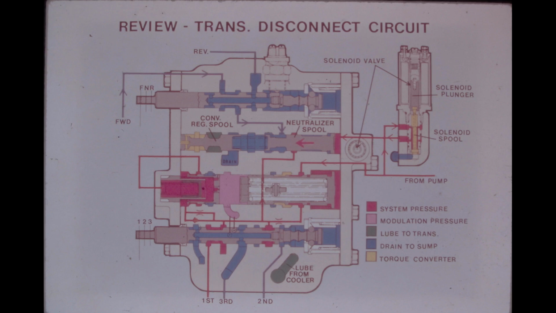The neutral start switch is located on the control valve at the directional spool. It detents to complete the circuit to the cranking motor only when the directional spool is in the neutral position. The electrical circuit remains open in forward and reverse, even when the transmission is disconnected by applying the left brake pedal.